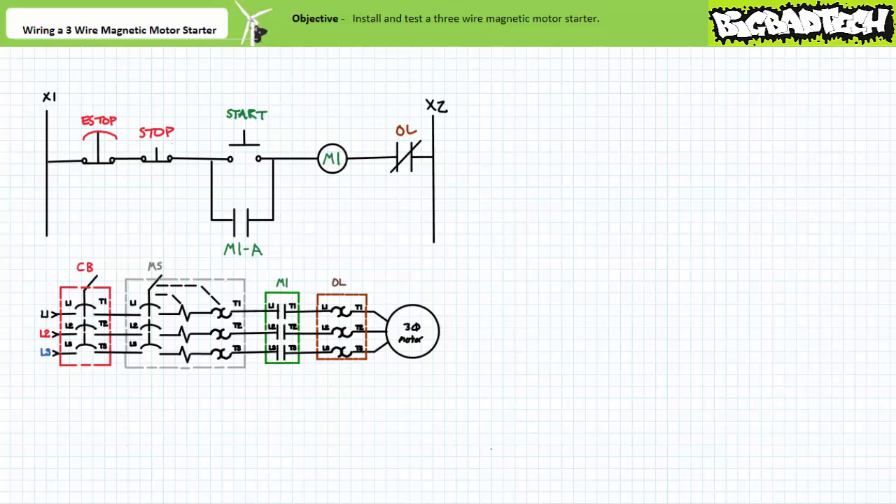For this reason, you'll follow the exact same assembly procedures as detailed in the two-wire magnetic motor starter hand-off-auto circuit lecture, which I'll only briefly skim through after we've constructed this pilot level ladder logic. Let's begin by assembling the pilot level circuit. First, let's make our job easy by inserting terminal and wire numbers on our ladder logic diagram using the skills we established in the ladder logic documentation lecture available at the Big Bad Tech channel.